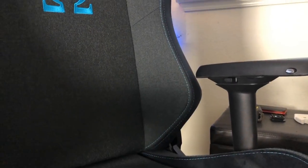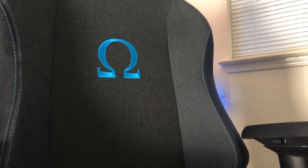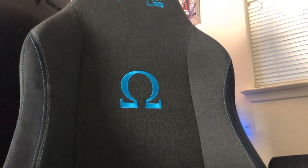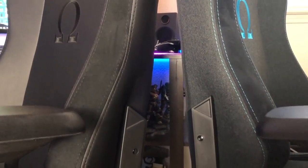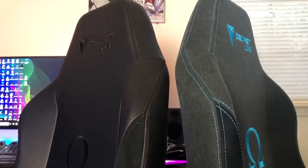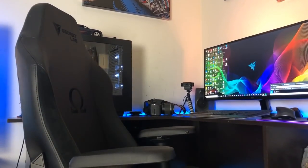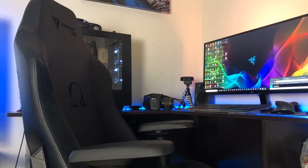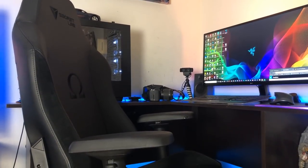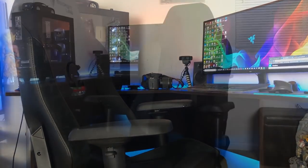I continued doing research on other manufacturers that produce gaming chairs actually worth a premium price tag, and I think I found the perfect one. This is the Secretlab gaming chair, the Omega series. I selected this chair because the ergonomic look and design could blend in really well in any setup — an office, a gaming setup, anywhere really. It has a very modern and luxury look without being too flashy.